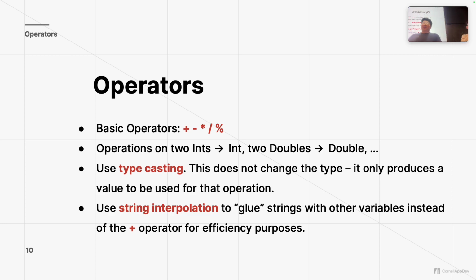And keep in mind, Swift, unlike a lot of languages like Python, is mainly an exception, I'd say. Operations can only occur on two number types of the same type. So you can only perform operations with ints by themselves, doubles by themselves. You can't really perform an operation on an int and a double. And there's also typecasting, which allows you to convert the type.